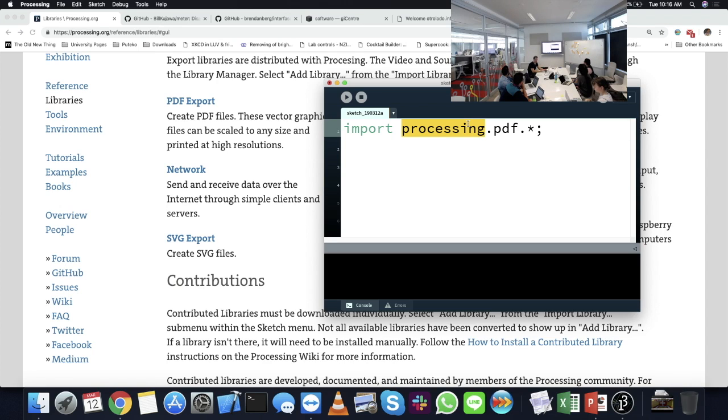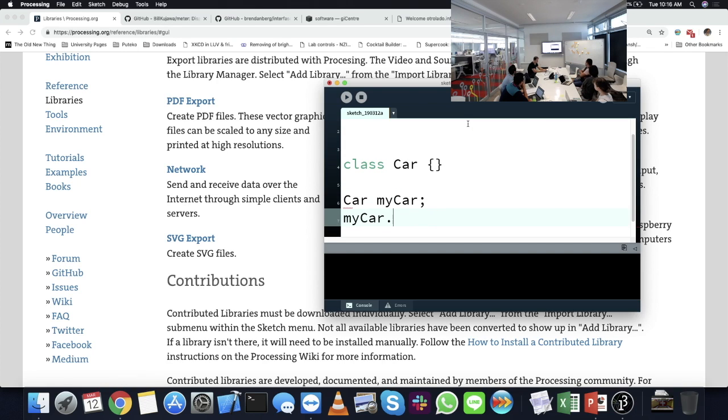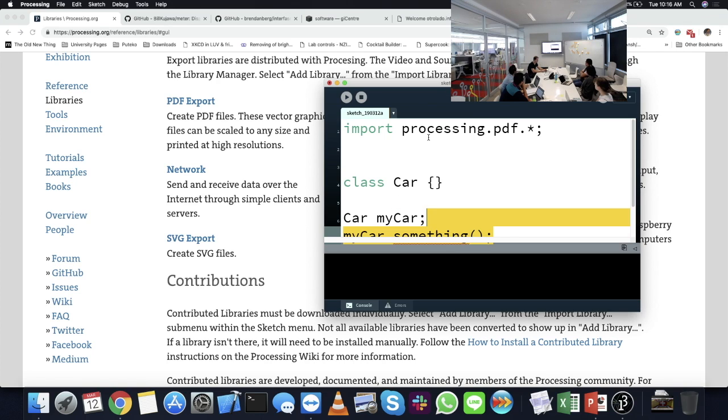So this looks kind of similar to what we've dealt with when we were talking about classes before. It would have like class Car, and then we'd say like myCar.something to call the something function on myCar. And here we have processing.pdf.*. So this is kind of a similar thing.